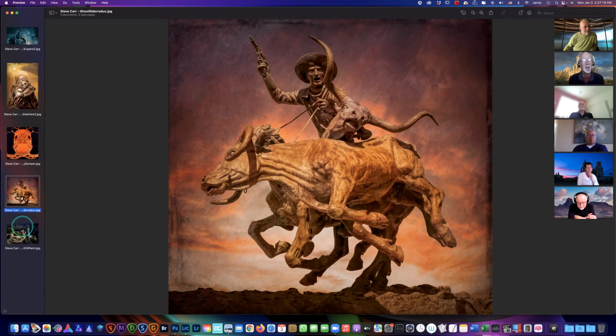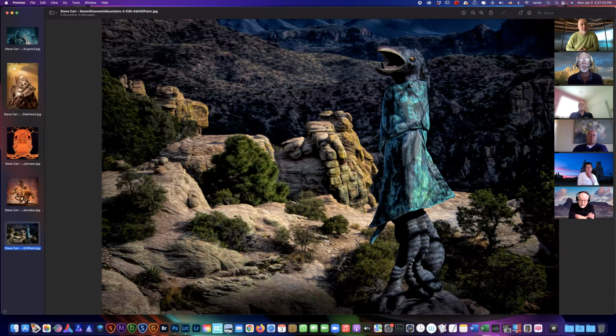All right. And the last one is again one of my favorite statues down in Tubac. It was pulled out, and a lot of the upper shadows from branches were removed on the statue itself, and then pulled into a scene that I had taken up in the Catalinas, I think up around Windy Point. That's amazing. And then that was pushed into, I think it was Lightroom, not Lightroom, but Photoshop, excuse me, and given the oil painting effect pretty lightly, but it's there. Now, did you do two different effects, one on the subject and one on the background, or is that the same? It should be the same, I think.